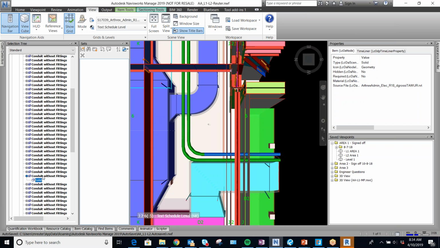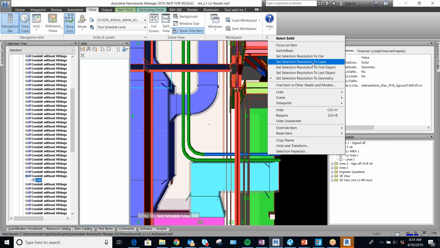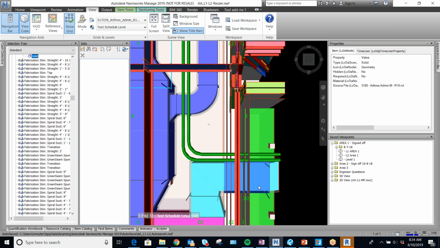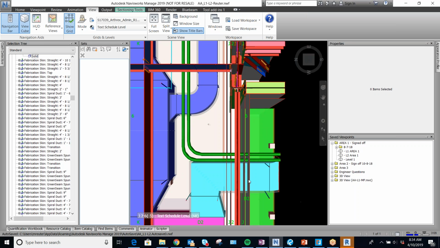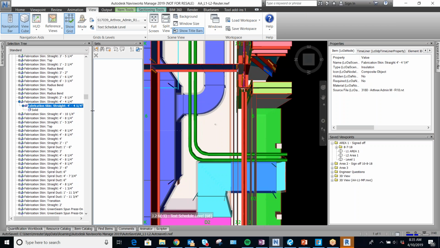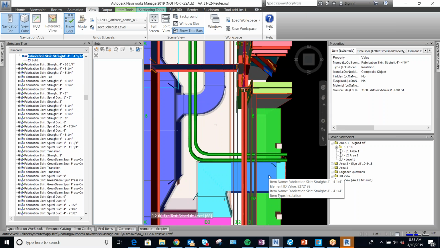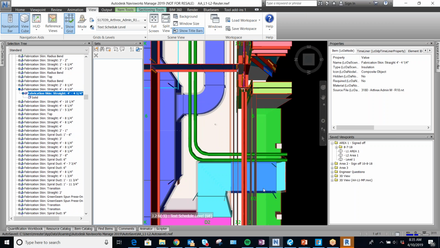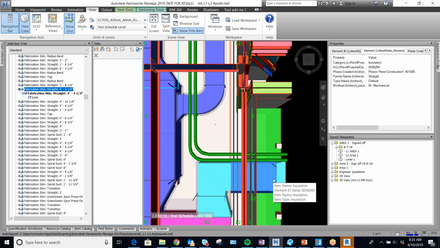So sometimes there's a sub part inside of here. So right now, last object and geometry are the same, but typically that's not the case. Let's see if that happens whenever I click on another object. So yeah, see right there. So the things that kind of trip us up are probably similar to that, where we've got it insulated, but we don't need to know the insulation data. We need to know what's being insulated. So we would have to hide the insulation and select again, I would think. Yeah. So there we go. I think probably the insulation's going to be there. That's going to hurt us a little bit.